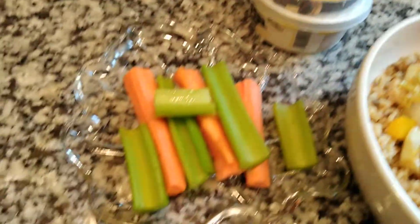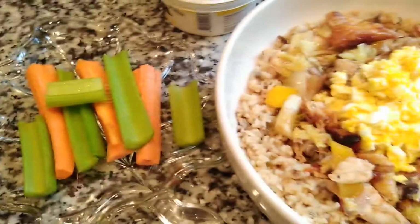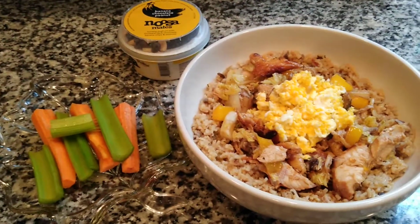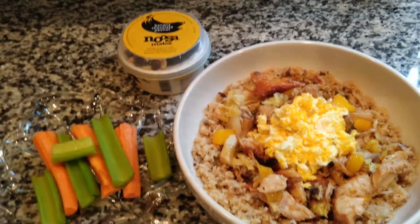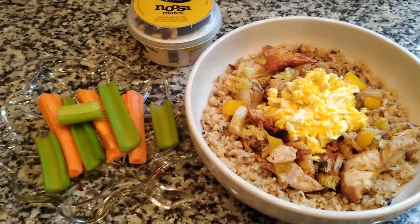And this will make a great protein-filled meal for the day, based upon what's in my rice bowl. Obviously the yogurt. I will get some fiber from my little selection of fresh veg here. If I get hungry throughout the day, I do have a couple fruit choices in the house that I will dabble into if necessary. But my goal, of course, usually is to just have what you see in front of me, or in front of you, I should say. It's in front of all of us.